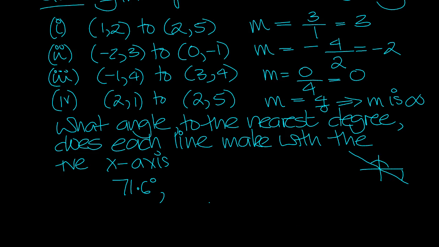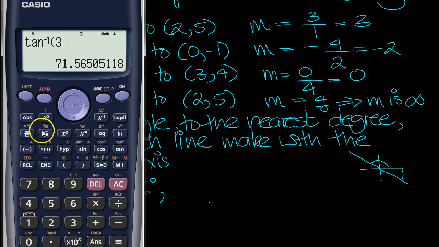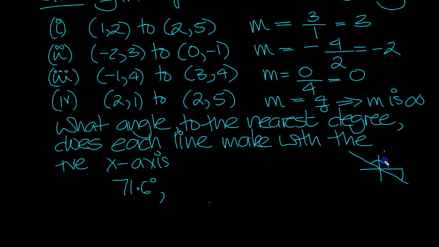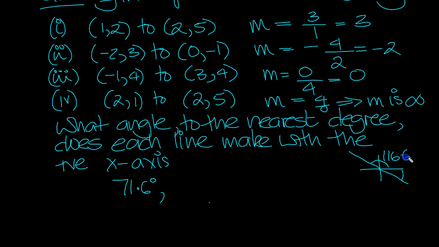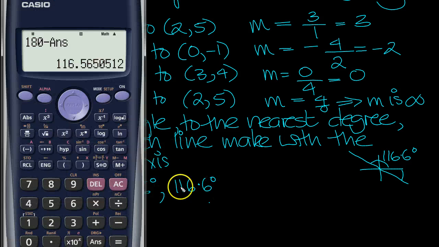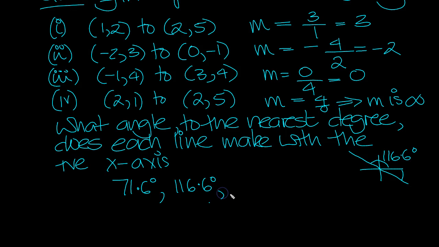So if I just do shift tan 2 and then take it away from 180, that will give us the answer. Then I'll check it. Shift tan of 2 is 63, and 180 minus that angle will give us 116.6 degrees. And if you do a tan of that, you will get minus 2. So you can always double check that, yeah, that's correct, of course.